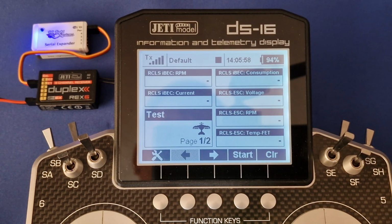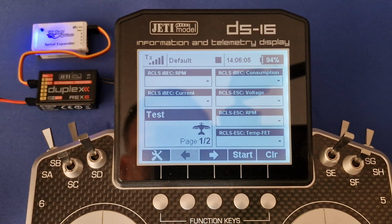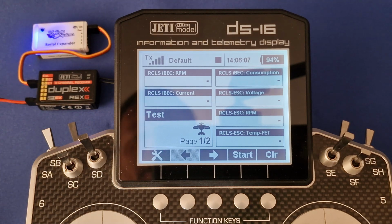So just running through how you can configure it on the Jeti transmitters using the Jeti Box application. You'll notice this is all connected and powered up. We've got the blue light on the serial expander, so it is already talking Jeti EX bus.